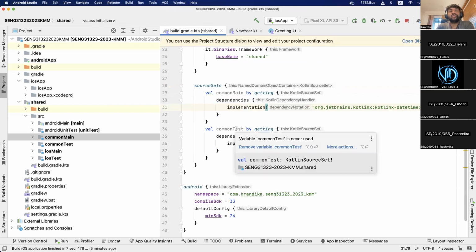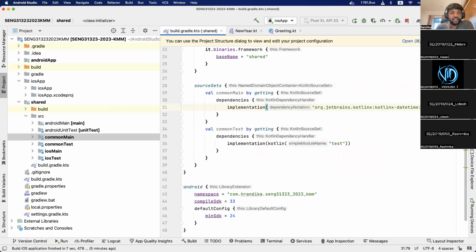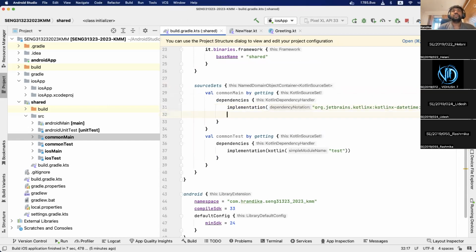Make sure when we are using these things, the common section dependencies are in common. Otherwise, it will not work. So I will use Kotlin coroutines, and I will be implementing that in here.